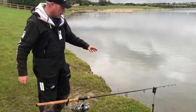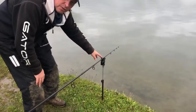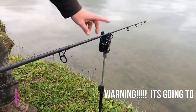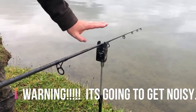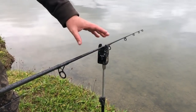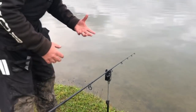As you know, at the front I've got Delkims. There I go, EV Delkims, set on maximum sensitivity, so anything goes on these. I'll turn these on in a minute and you can see how sensitive they are. Although I'm using a rear drop-off alarm, I really like having front alarms as well. It's just an extra bit of indication. Any indication's good. It's all about indication.